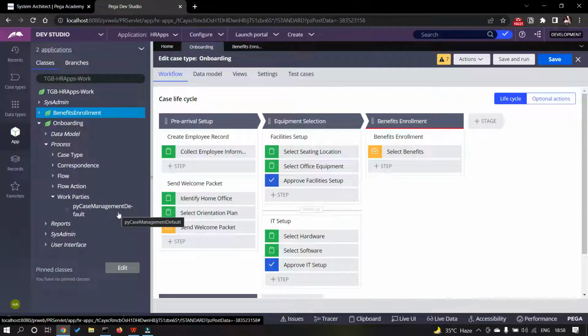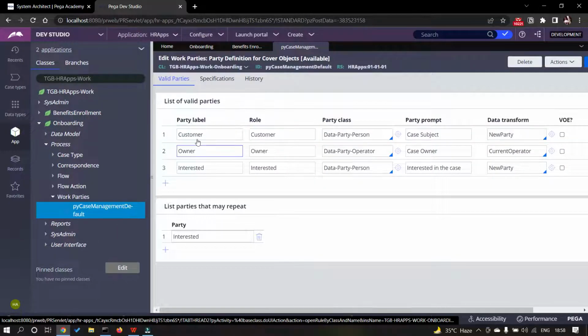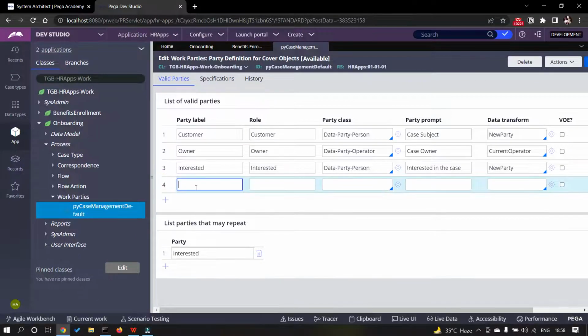The default work party rule for any case type is named pyCaseManagementDefault. Here we can see that we have three work parties, but none of them is active as of now. So we have to create an employee work party. I'll click on add and choose employee.